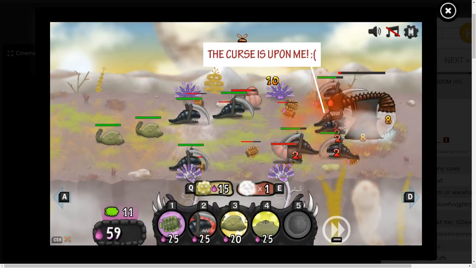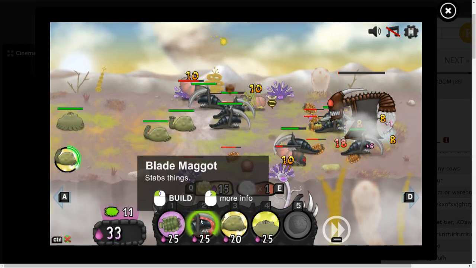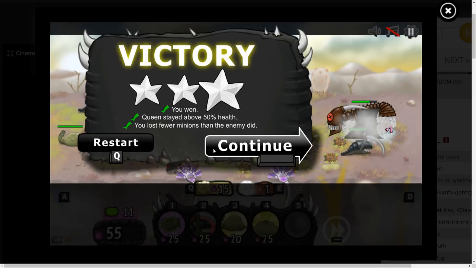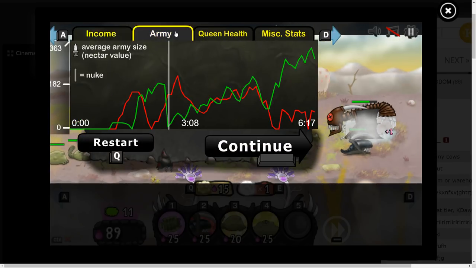The curse is upon me. And we got him. Whew. Close one. Close one. That was pretty rough.